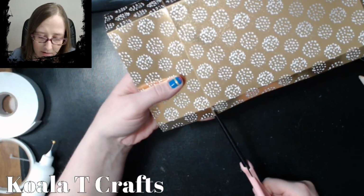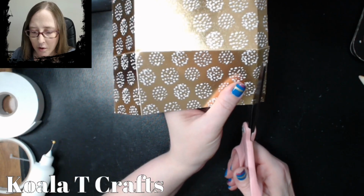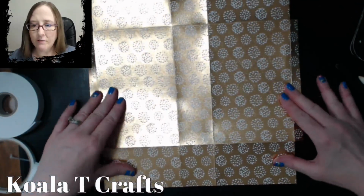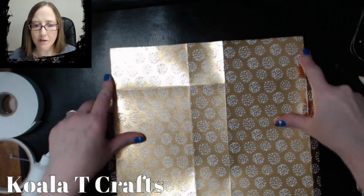So maybe today we're just cutting off all 4 of these corner rectangles, the little skinny ones. So when you're done, you should have something that looks like this. These little corner rectangles have been chopped off because we won't need those later.